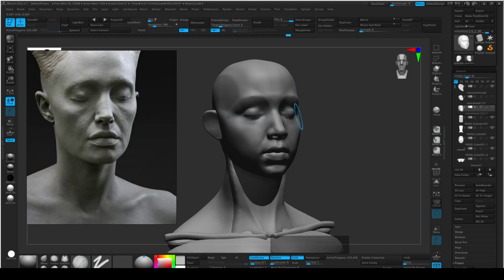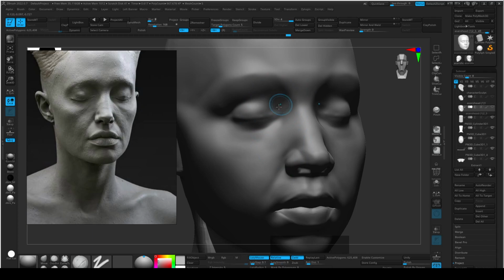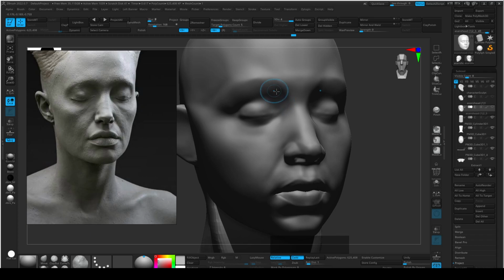You'll see I usually go in and smooth stuff out, right? I'm not trying to get detail at this moment. I'm just looking at volume and form. I'm gonna go ahead and push that in where the eyeball pokes out the most. Right there. I'm gonna go ahead and clean up this brow. You can see on her brow it's very even. This is a little wobbly. So I'm just gonna move it around until it hits the shape I need it to. I might block in a plane there just to help round that out. I might use trim dynamic to soften this whole area, that bone transition, and then smooth it.